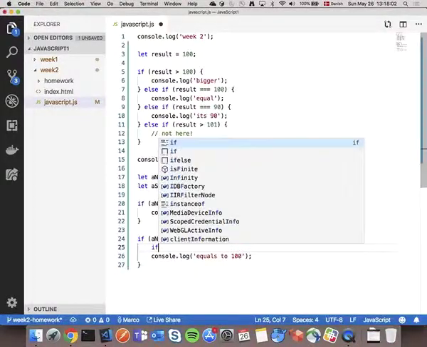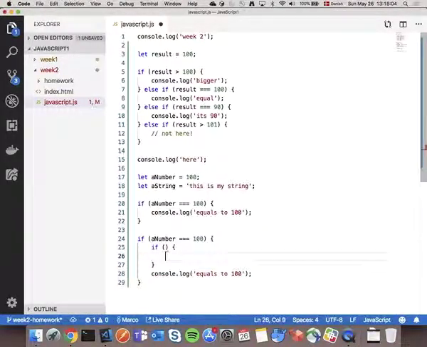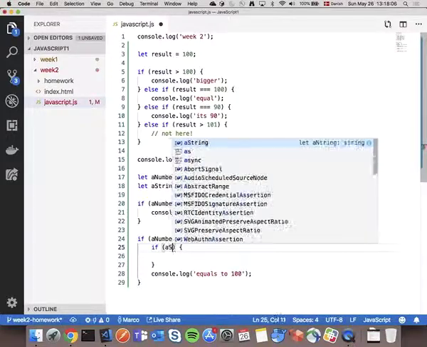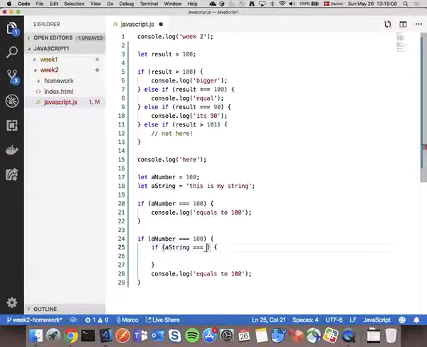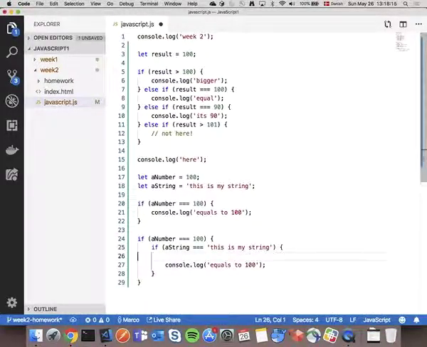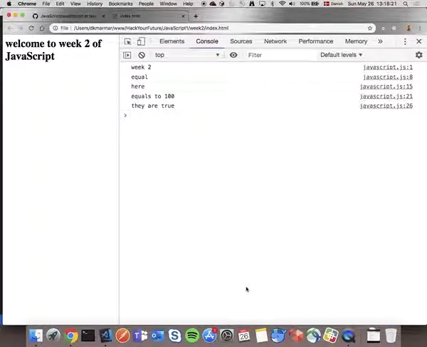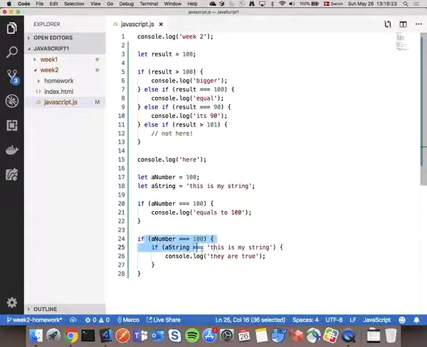We could do this, right? So the string, if it equals "this is my string", and now they are true, right? But this takes a lot of space.